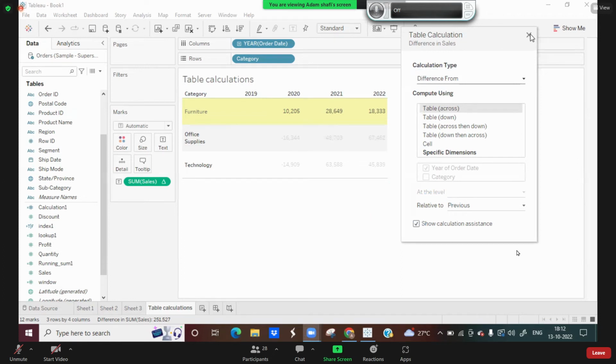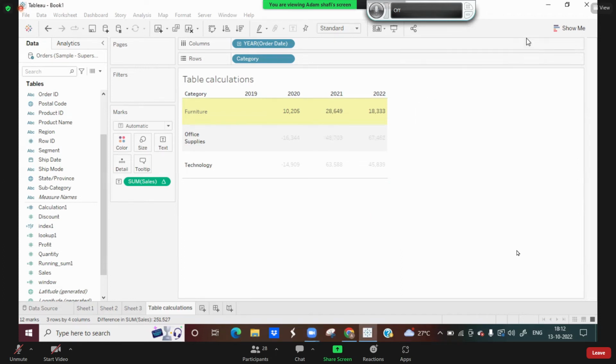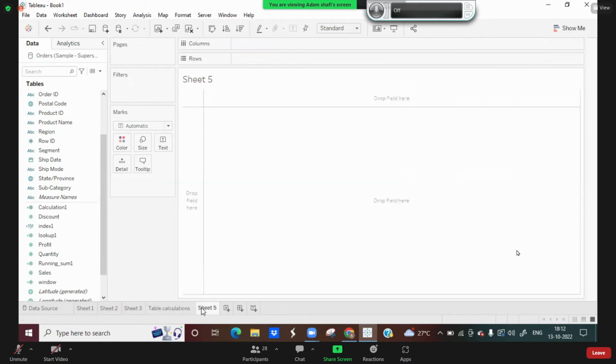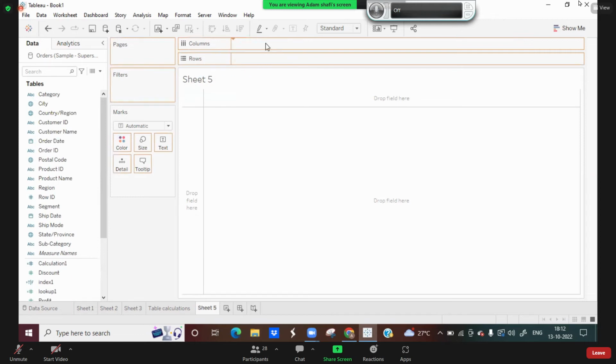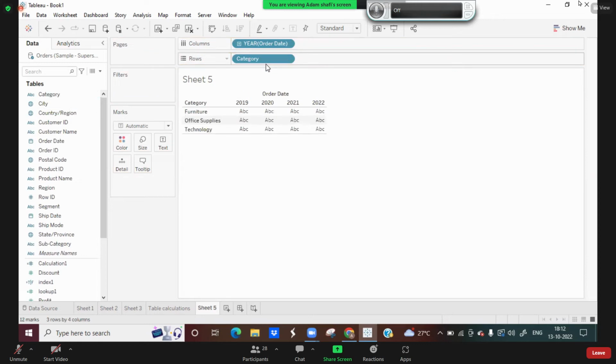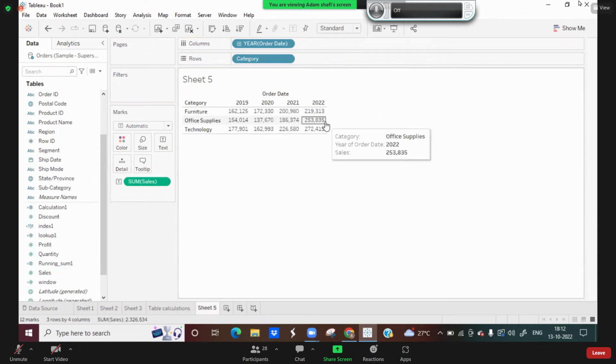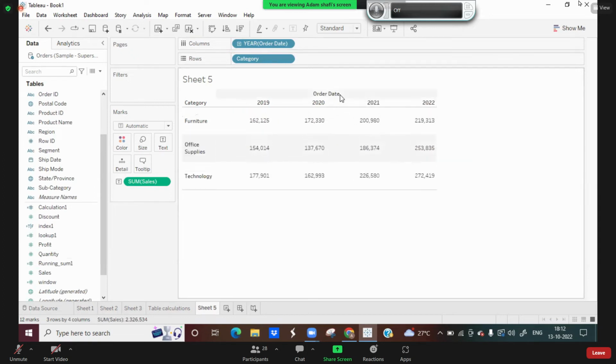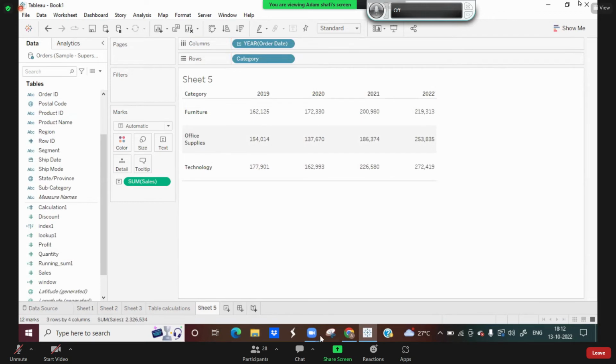Karthik. Okay? Fine. However, I will give this explanation with the help of a calculator, then you will understand it. Let me replicate my original data in another sheet. What is my original data? Order date onto the columns, category onto the rows, double click on this. This is my original data. Right. Now let me take the calculator.